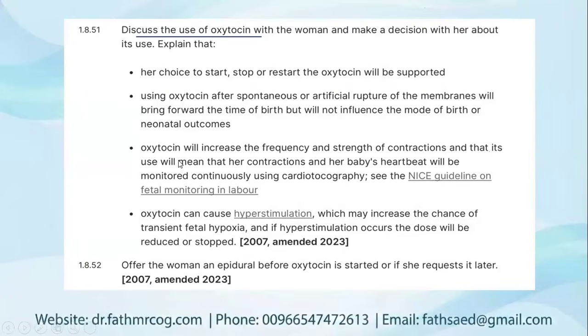That means, Dr. Sana, if you will start oxytocin, you will consider continuous CTG because you now augment the patient by oxytocin. So here consider continuous CTG. Oxytocin can cause hyperstimulation of the uterus, which may increase the chance of transient fetal hypoxia. If hyperstimulation occurs, the dose will be reduced or stopped. Amended 2023. Offer the woman an epidural before oxytocin is started, or if she requests it later. Amended 2023.